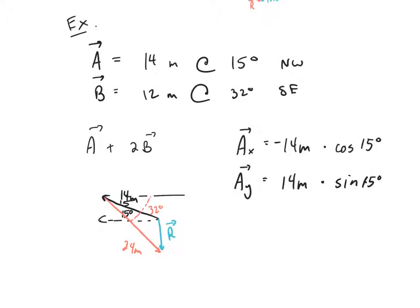Somebody else tell me about B. Tell me about B's vector components. And don't double it yet. We'll double it in a moment when we sum them together. But give me simply the vector components of B. Chip: Well, the x component would be positive because it's going right, so it would be 24 meters times cosine. For B, I'm going to just leave it as 12 for now because we're going to double B in a minute. Good. So we have cosine of 32 degrees.